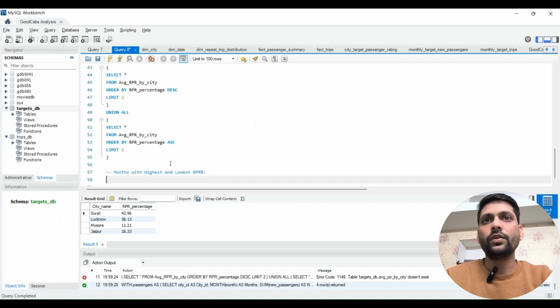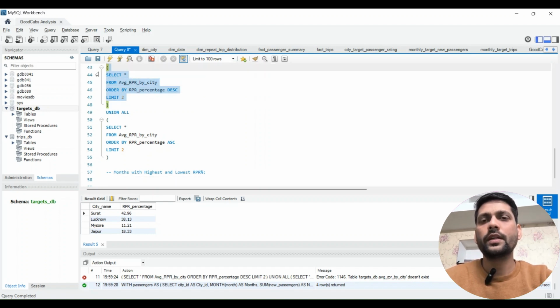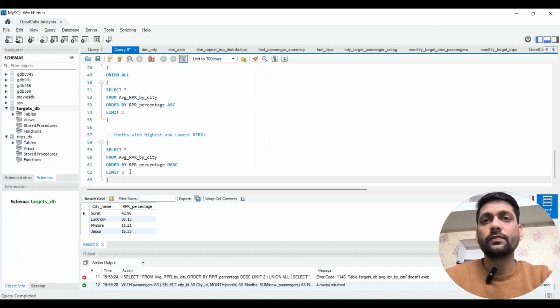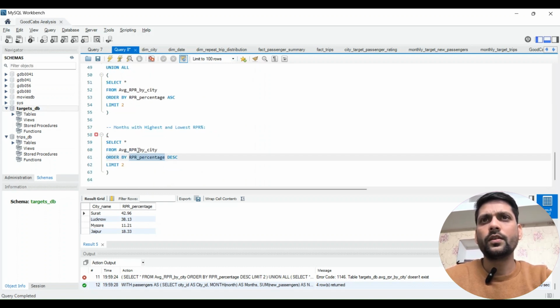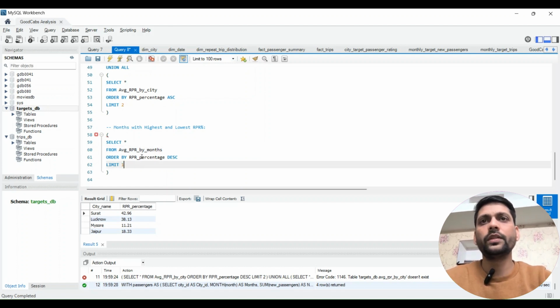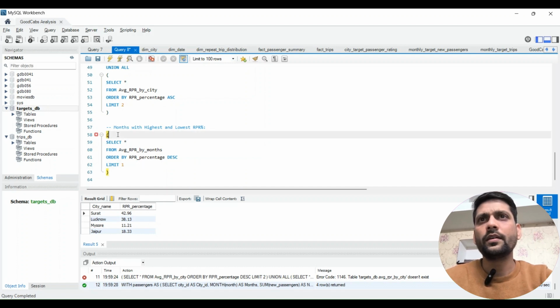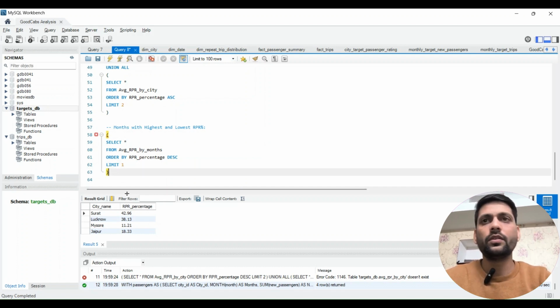Okay, so here we are going to get our data from the month table: select all from month, and we are going to order by repeat passenger rate descending, and the limit would be 1 for the highest and 1 for the lowest, and just use union all.